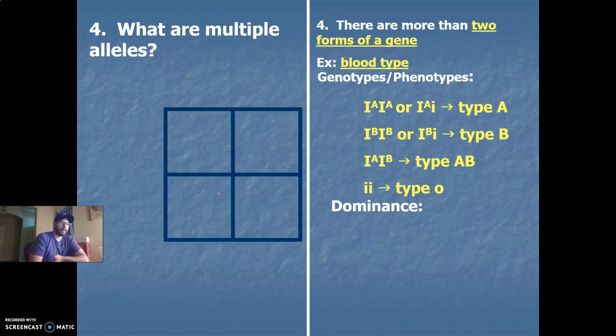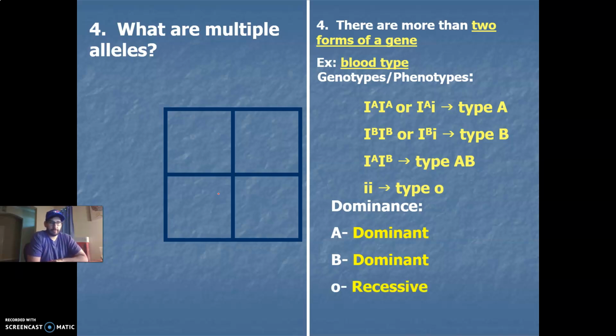If your mom's type A and your dad's type B, what is your blood type going to be? That's what we're going to learn coming up this week. So A is dominant. B is also dominant. Yes, A and B are both dominant. O is recessive, so we show that O with a little o. You will see these as well: the big I and the A, big I, A, and whatnot. The I stands for immunoglobulin. It's a protein. Mr. Dole told you that proteins do everything in the body. That's another way to show it, but we are not going to really mess with that.